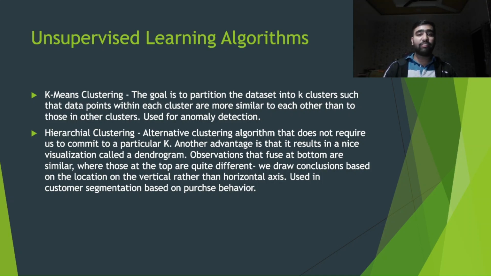Now after I've decided the number of clusters, I'll randomly allocate a cluster to each of the data points in my data. After that, I'll get into an iterative loop. In this loop, I'll find the centroid for each and every cluster. So suppose I've decided that there will be 10 clusters in my data. Then for each cluster, I have to find its centroid. Now what is the centroid for a cluster? It is the vector which is calculated as the average of features of the observations that belong to a particular cluster.